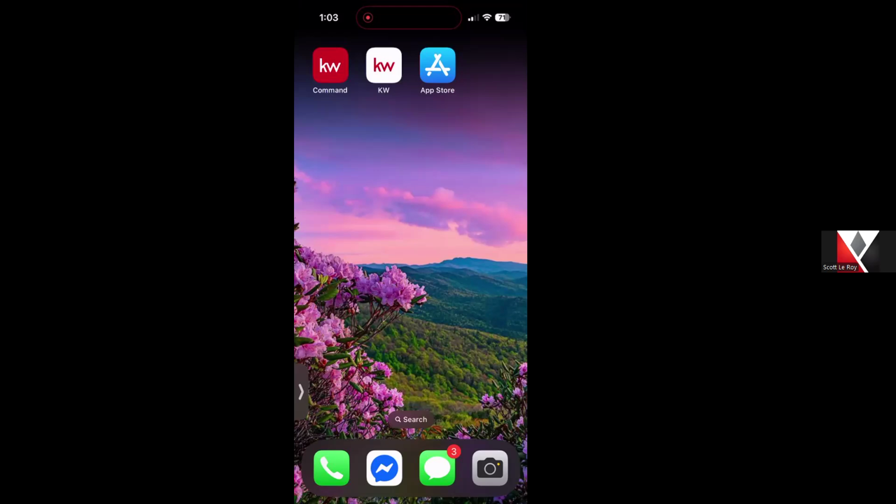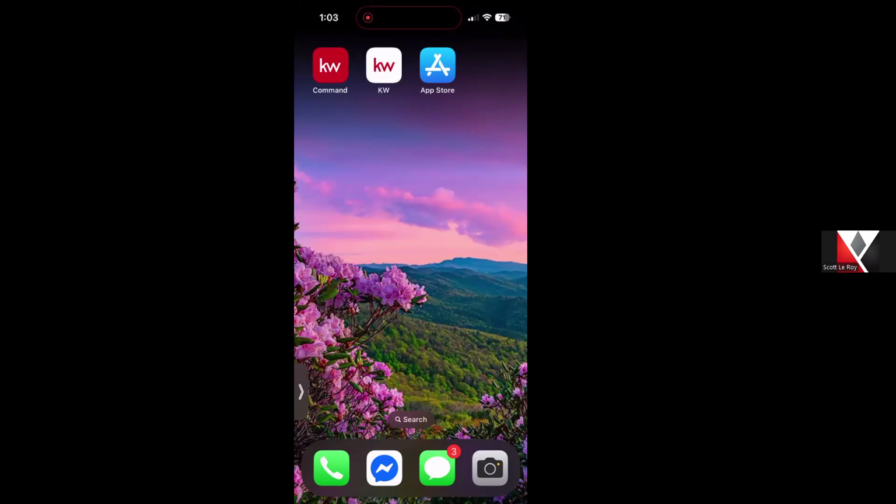The one you see to the right of it at the top of your screen, that white background with the red KW, that's the consumer app. That's the one that doesn't see you as an agent. It's the one where you'll look through properties and favorite properties, things like that. Totally different animal. So we have a different class for that. Again, that one's the consumer KW app. The one we'll focus on today is the Command app on the left-hand side, red background, white KW. I just wanted you to see them side by side so that you'll know the difference when you see them.